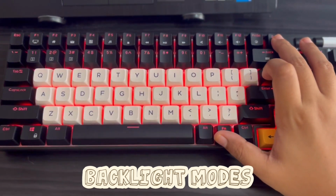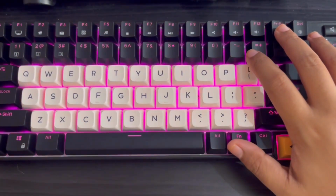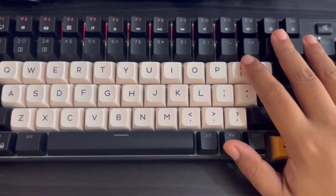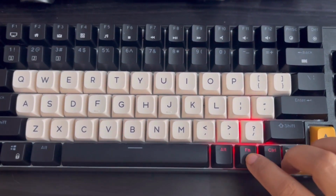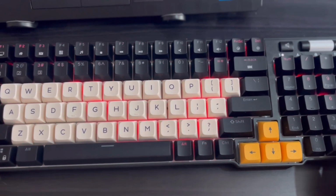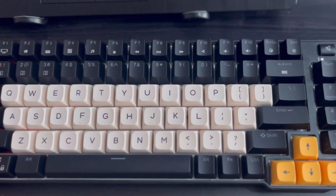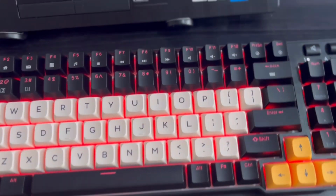Right now, I'm showing you the backlight modes. To do that, you can just hit your function key and the print screen. That is how you are going to change the mode of the keyboard lights or the backlights. You can change the effect by just pressing function key and the print screen. However you want to get your keyboard set up for the lights, just choose whichever mode you would prefer.